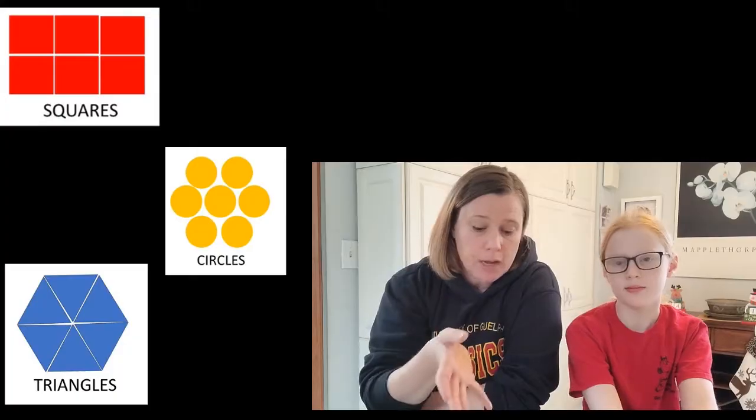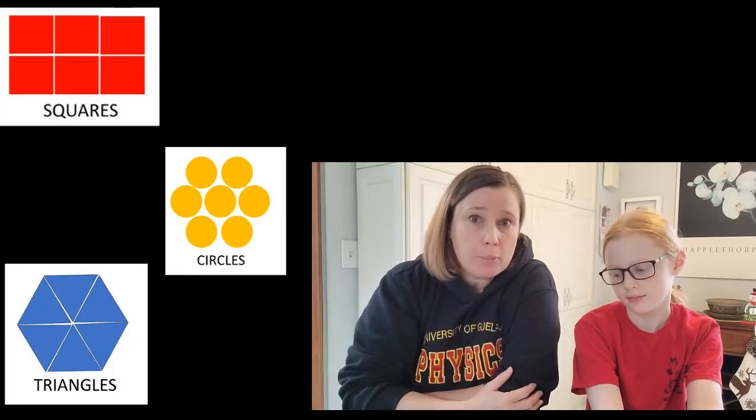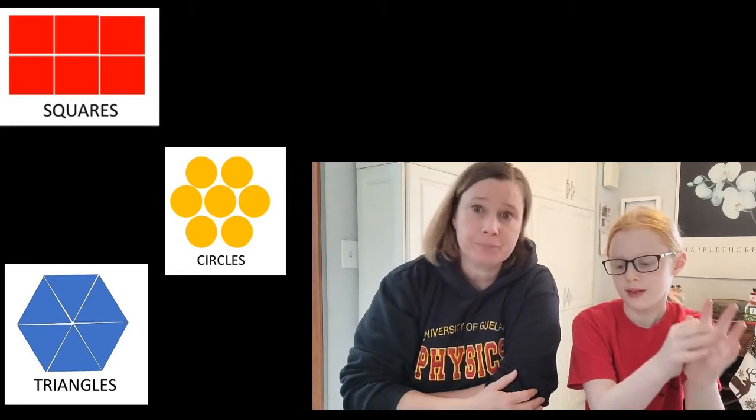Okay, so in our experiment, we found that the cubes, we could only pour in 175 milliliters into that container until it was full. But with the spheres, there was a lot of empty space. We could pour 500 milliliters of water into the container to fill that empty space. So the cubes fit much more efficiently than the spheres. Kind of like the squares pack more efficiently than the circles.